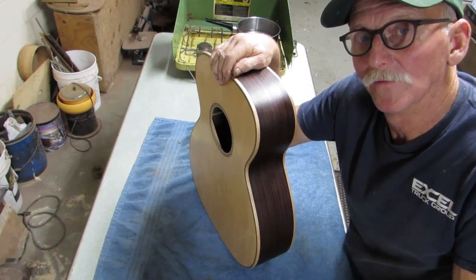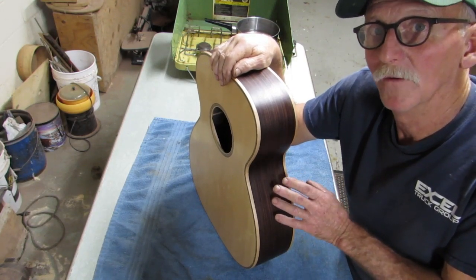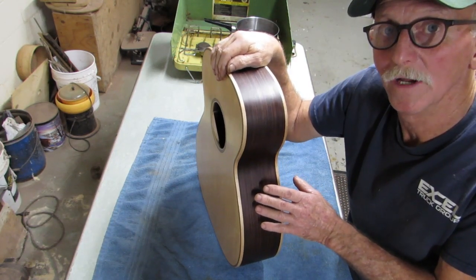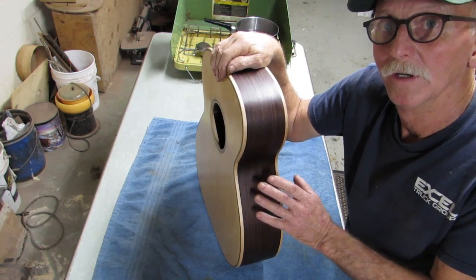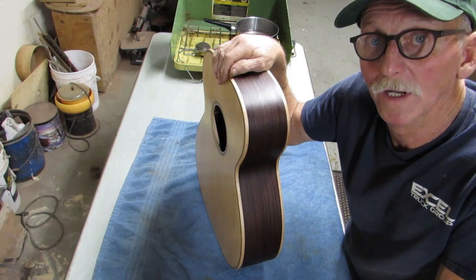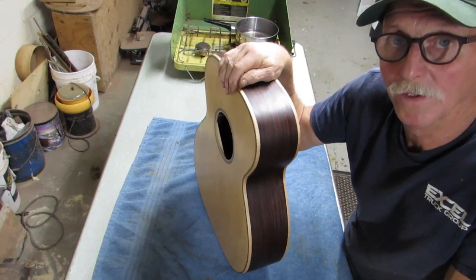So what would I do differently the next time? I think that if it's a dark wood, I would add dye to the glue, especially for that first fill. I also would like to try mixing pumice with the glue and using that as a filler. I think it would fill the grain quicker. A lot of people use pumice and shellac as a grain filler, so it should work well with the hide glue.